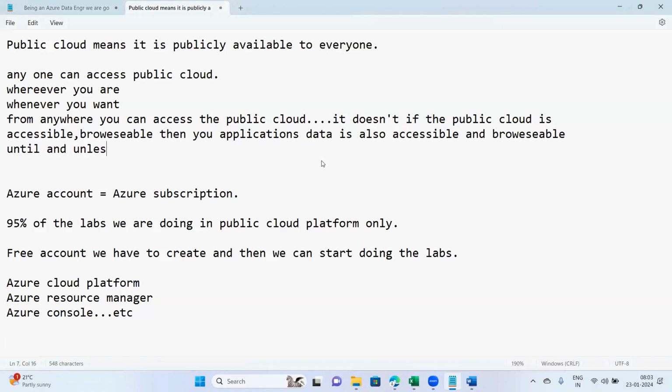Until and unless Chinni gives me the credentials of his Gmail account. Credentials means what? User ID, password, and OTP.